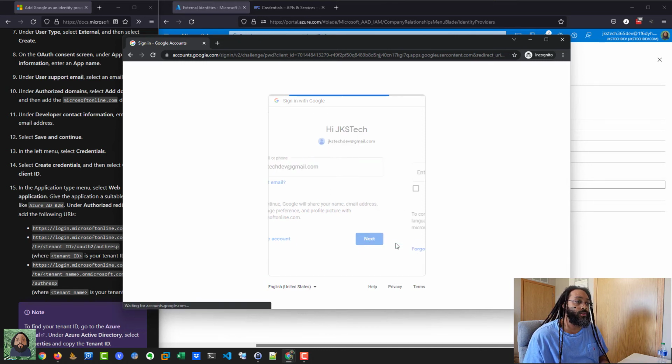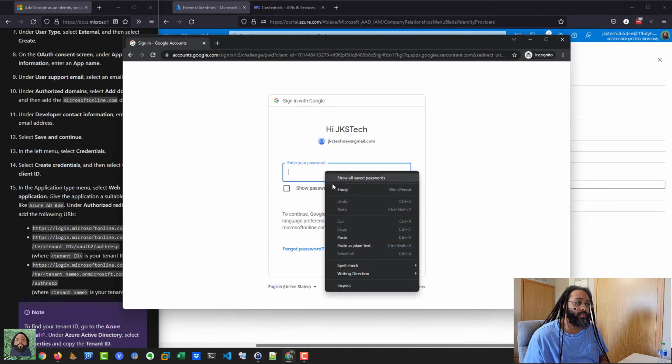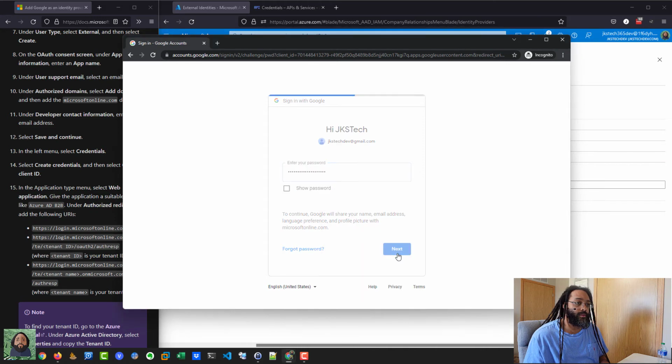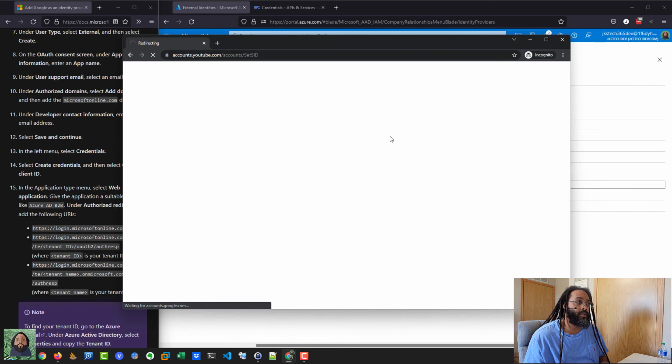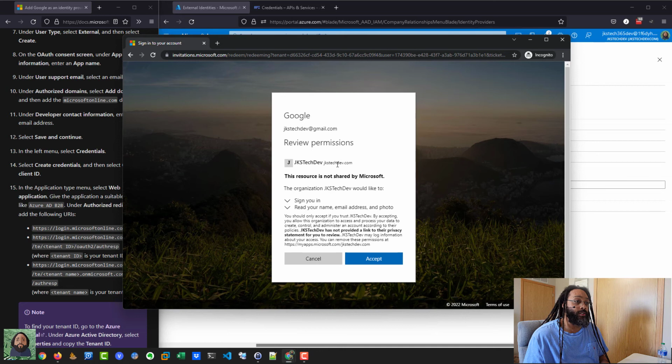So it's using Google to get my information. Gotta put in my password here. And then we're going to have to give consent. So now it's saying these are the permissions we're going to have.